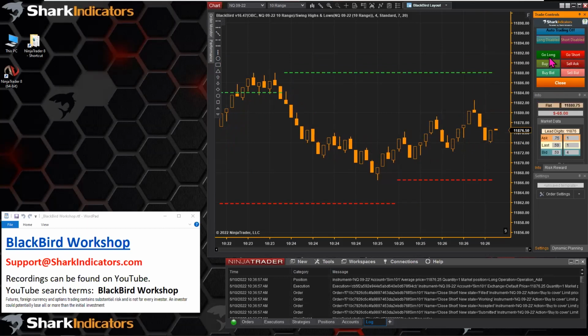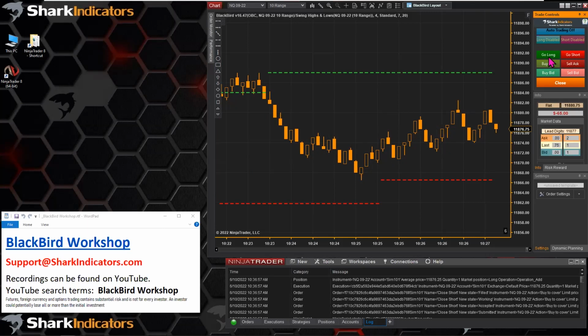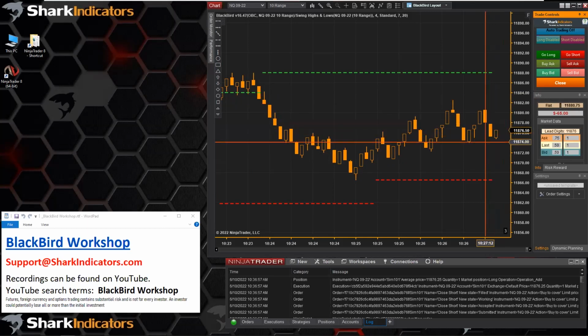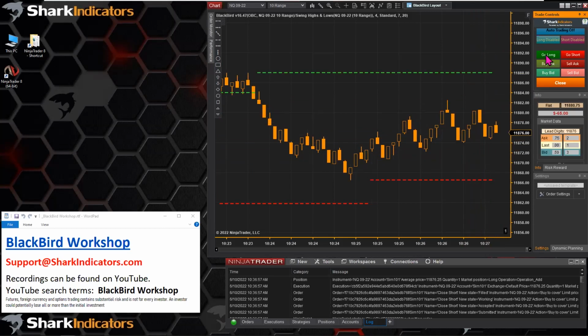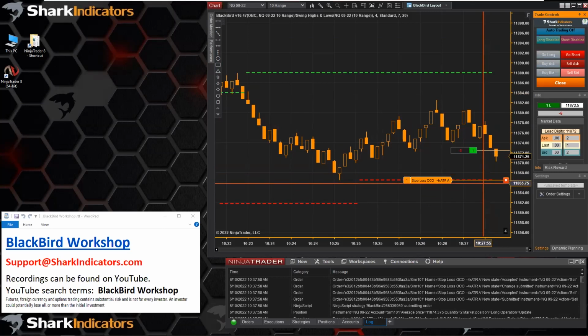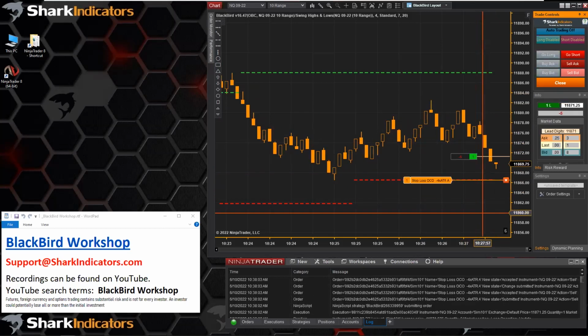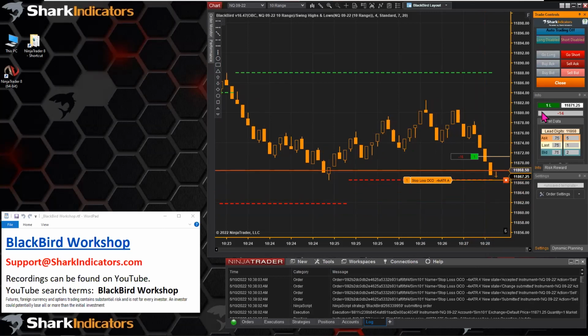And let's see here. Oh, come on. And of course the market is perfectly nestled between the swing highs and low points. Come on, this is uncharacteristic for the NQ. There we go. All right, so we saw it again. I'll do this one more time. You can see the stop loss jumps up there.